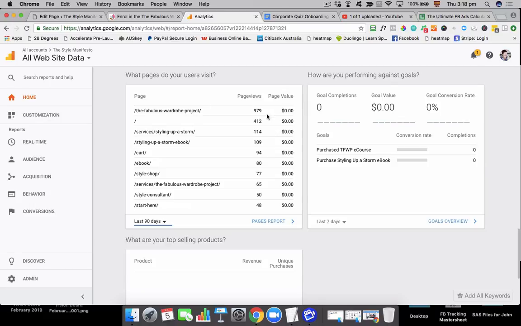Okay, you had 979 page views. And that's the home page because it's just got that. That's your ebook. That's your Styling Up a Storm, your free ebook. That's your paid ebook. That's cart. So 94 people have gone to your cart. And I'm not sure whether that's the cart for your ebook or for your Fabulous Wardrobe project.